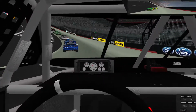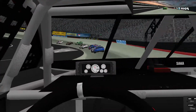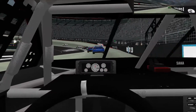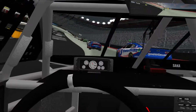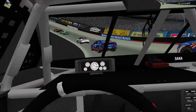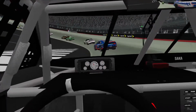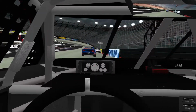So the tires should be pretty beat at the end of this 50 lap run. Whoa! Little loose going into 3. We pitch and catch it. Blaney tries to take advantage, but we're able to get the power down and get back down to the bottom. A little bit of a moment there. And Joey Logano looking to the inside, trying to pass Brandon. Kyle Larson leaves the door open on that high side. We'll charge the bottom, trying to follow Joey Logano through. Touch that apron just a little bit, trying to get the car rotated and get under power. And we're side by side with Larson. We should be able to complete this pass in the middle of the corner, and indeed Kyle rolls out.